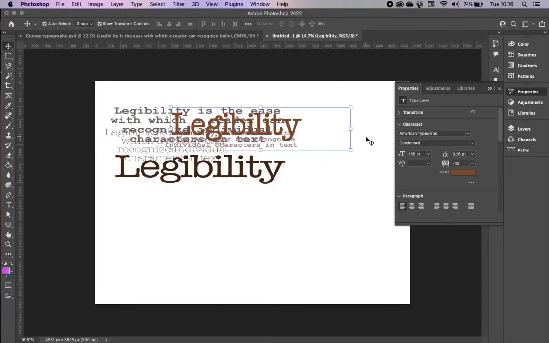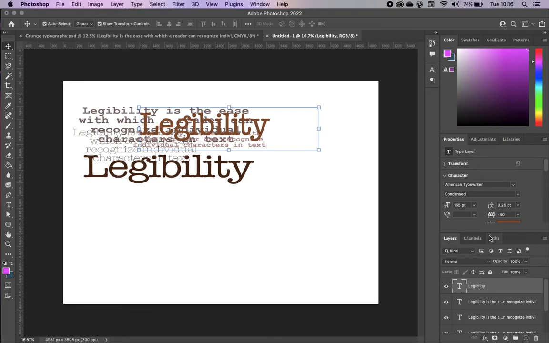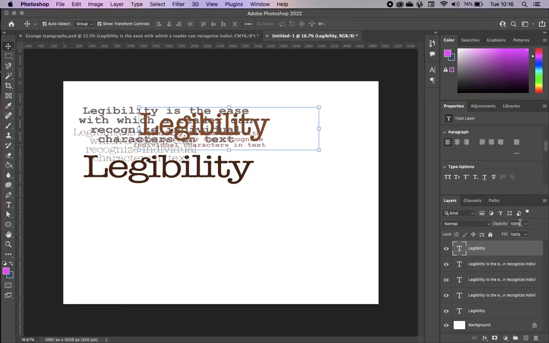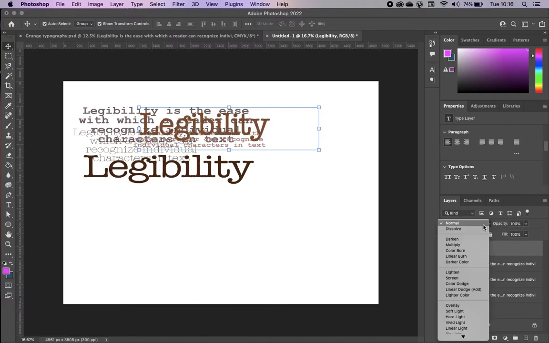You could start to play around with opacity here. So if I just open my panel, yours will most likely look like this. You can see in my layers panel, I've got opacity, so I can change the opacity of that, which looks quite good. I've also got blend modes, so it will blend with whatever's underneath it. I quite like that one, where you can see the text underneath it as well.